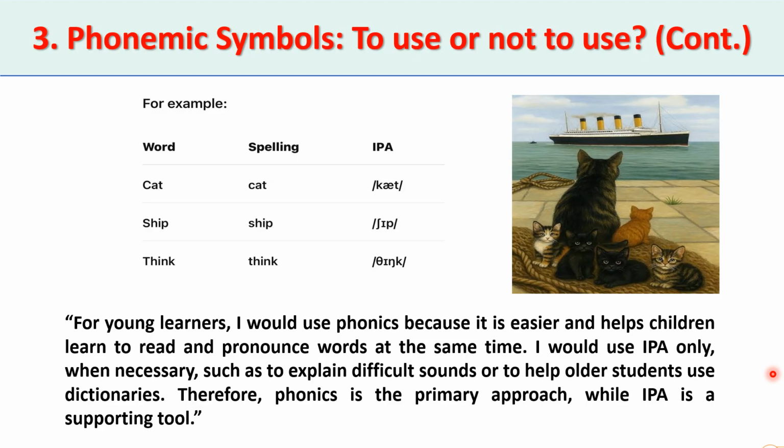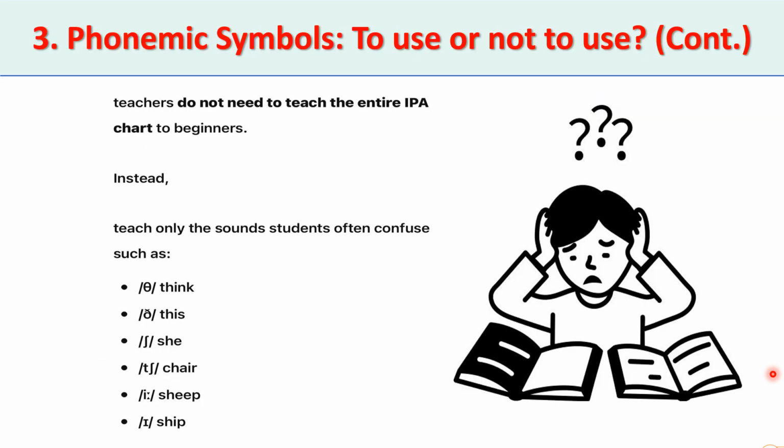Next slide, teacher, please. And this one: teachers do not need to teach the entire IPA chart to beginners. Yep, we can teach them some, right? For example, like CH, SH, TH, a little bit when it comes to their lessons. Teach only the sounds students often confuse. Yeah, of course, when we teach them too much IPA, it might make students easily confused.